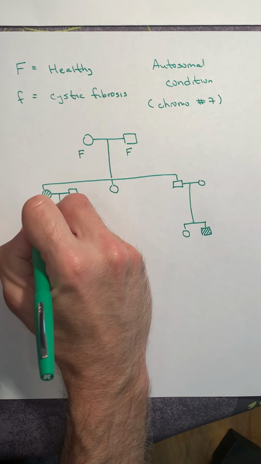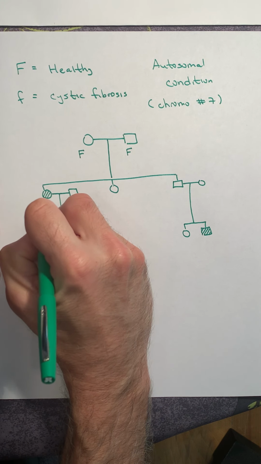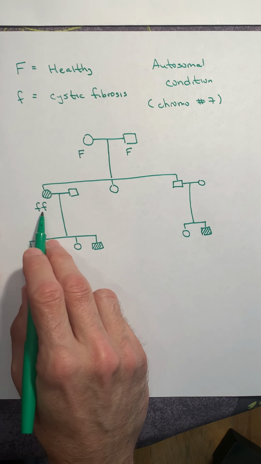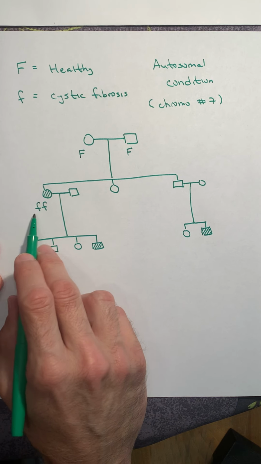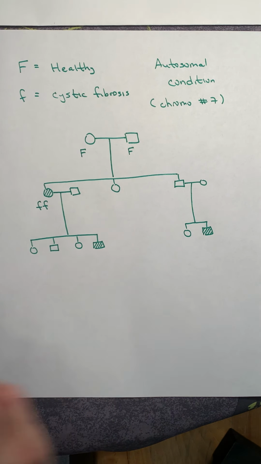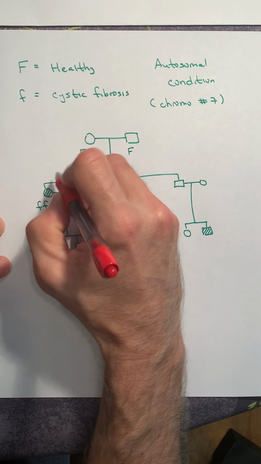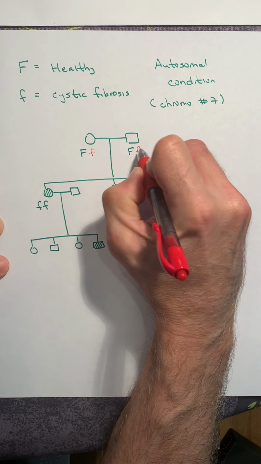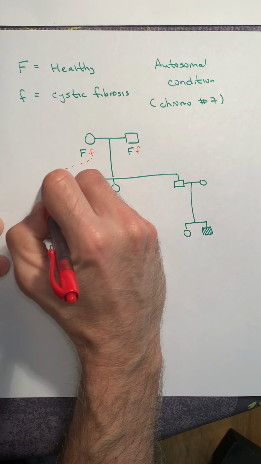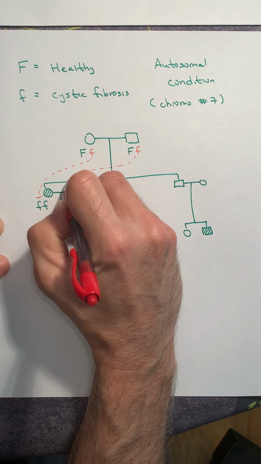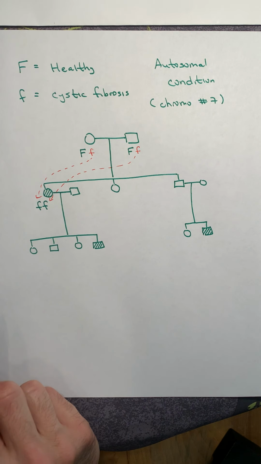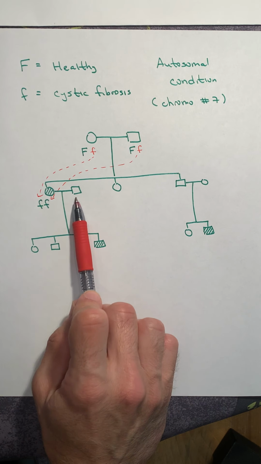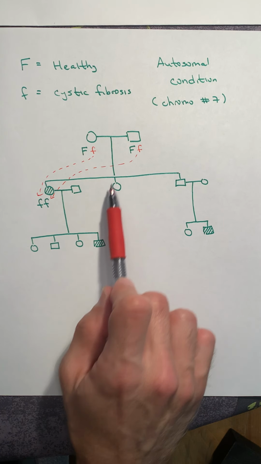Their child here, since she is sick with cystic fibrosis, is little f, little f. These are her two alleles, each carried on a chromosome. This is a homologous pair. Where did we get our homologous pairs? We got one from each biological parent. So that means this parent carries a little f and this parent carries a little f, and they passed it on to their daughter like so. You don't know their genotype until you look at their children.